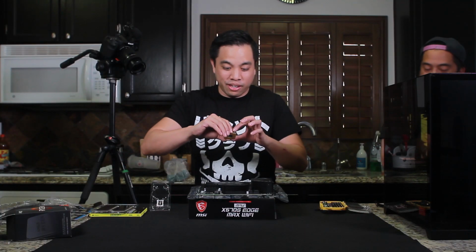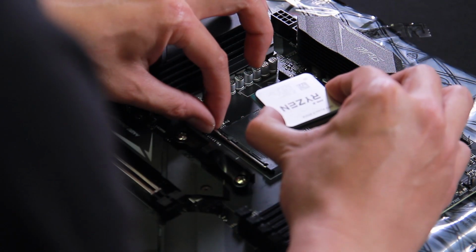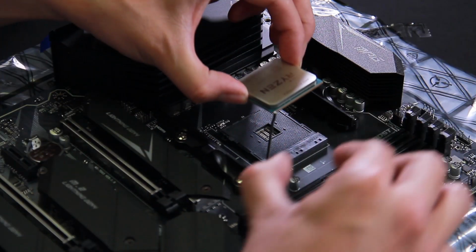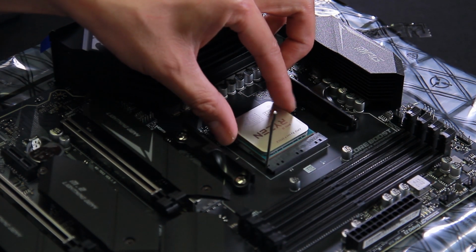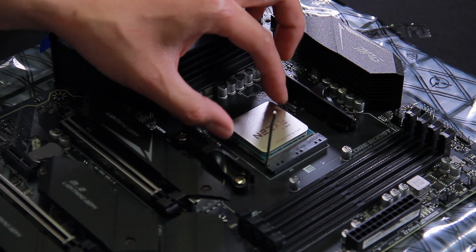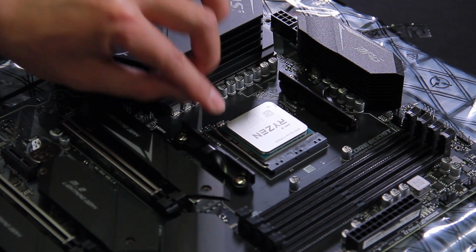Remember, the gold arrow, which is very tiny on the thing, goes to the arrow, so that's this way. Cool. Now I'm going to seat it. Thank you. I watch a lot of those YouTube videos. Oh yeah, it's good. Cool. Woo! Got it in there.